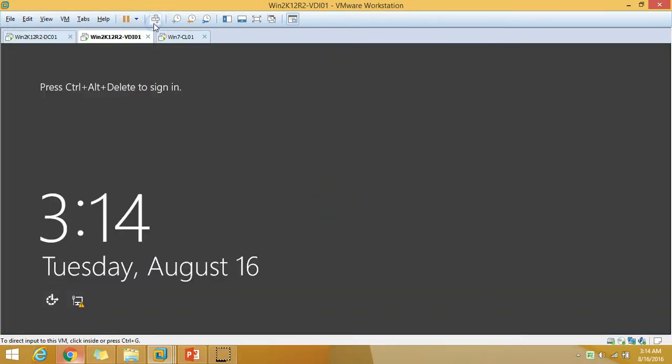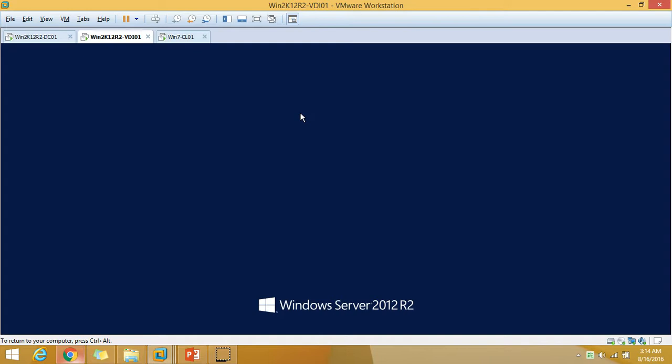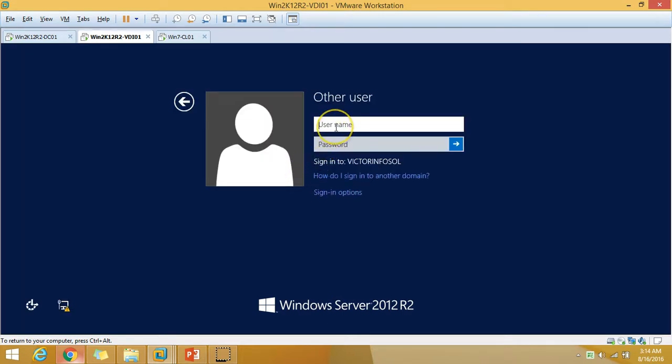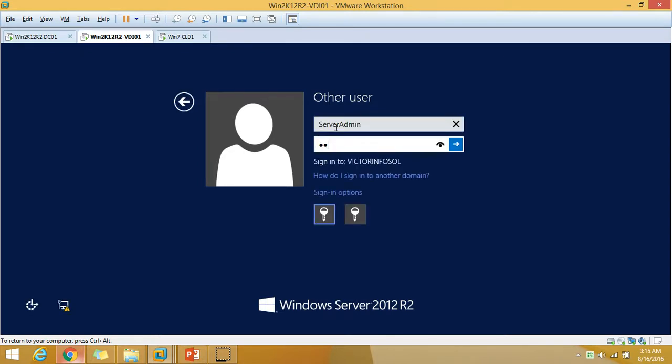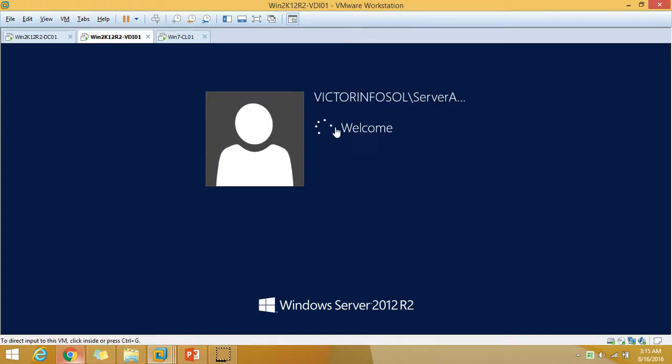And here we are, Ctrl Alt Del. I'm going to log in again with the same user account, server admin, and my credential, the password for my account. Oops. So it's logging in.